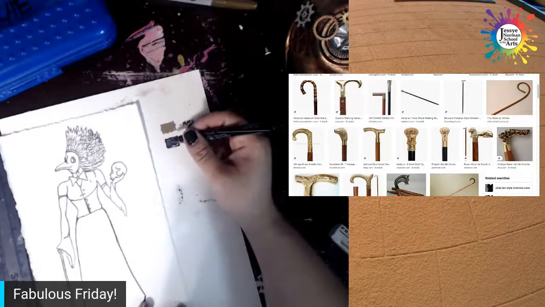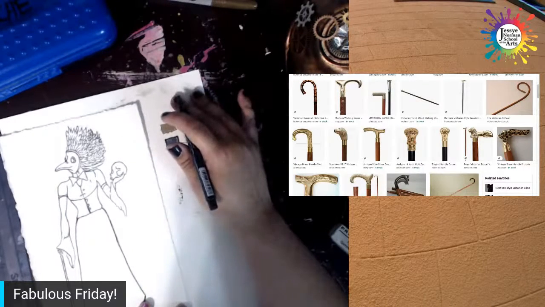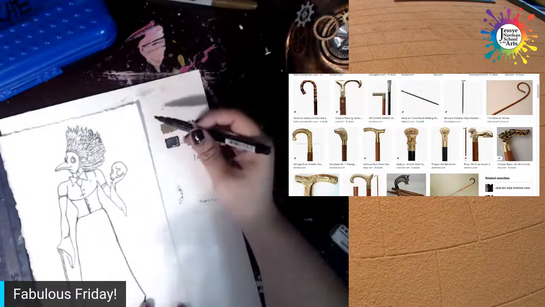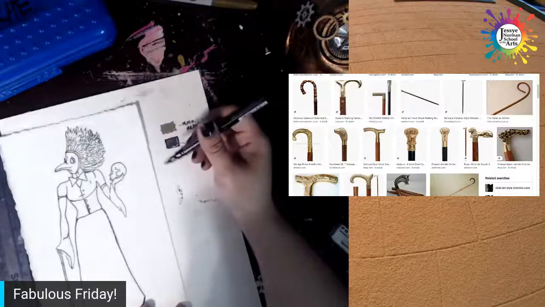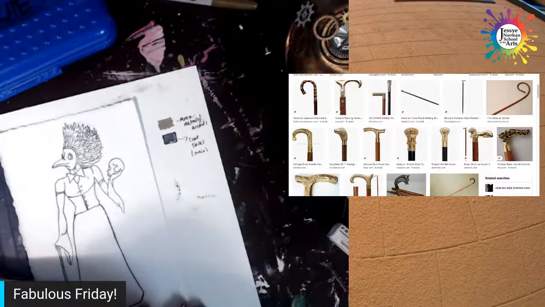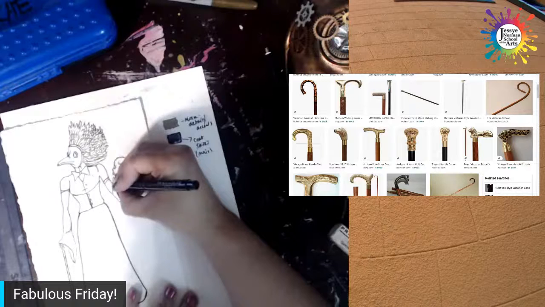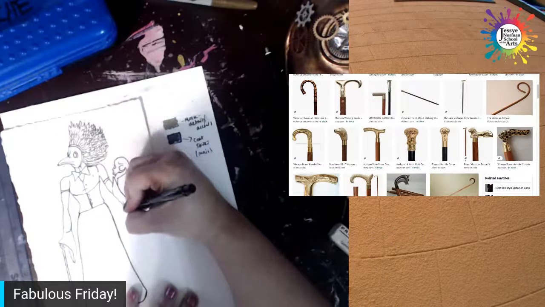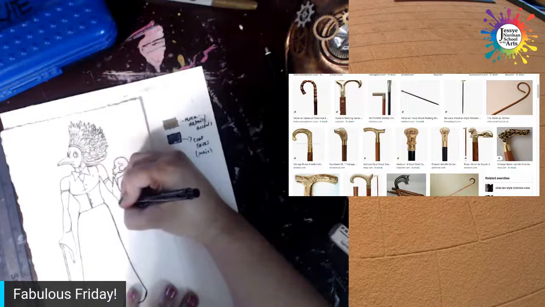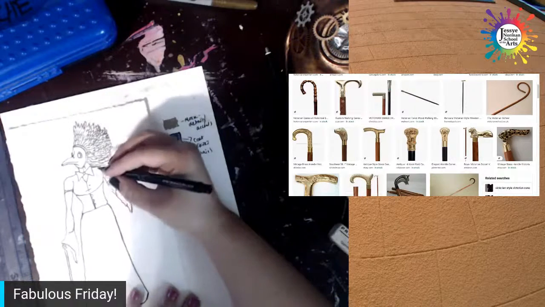Okay, and then in a complete mood board, I might also have, like we said, fabric pieces, pieces of these feathers that I want to use. But I think that's where we're going to stop today on our costume sketching. And we will resume this sketch in our costume conceptualization this week.